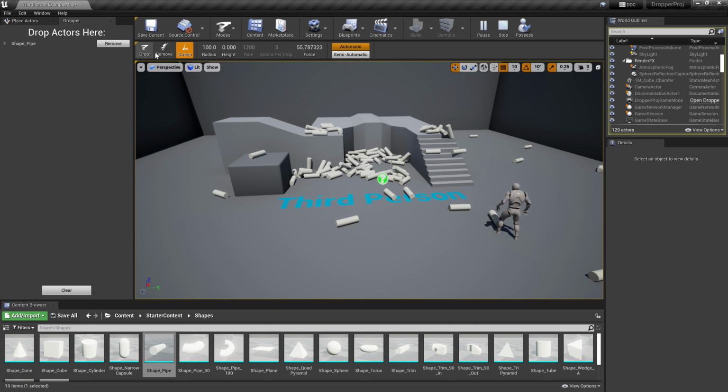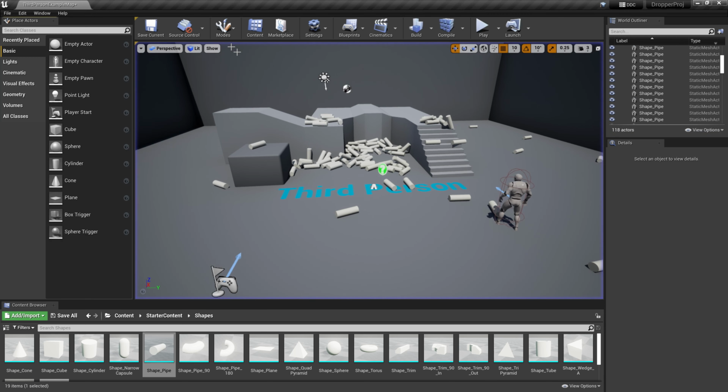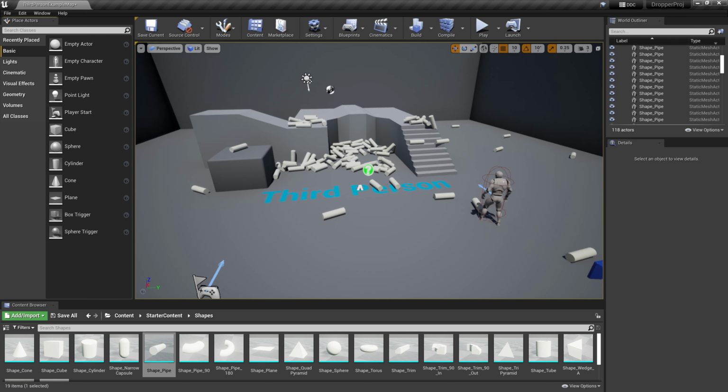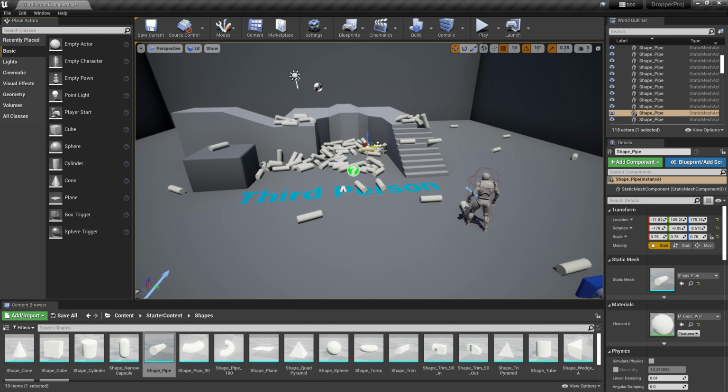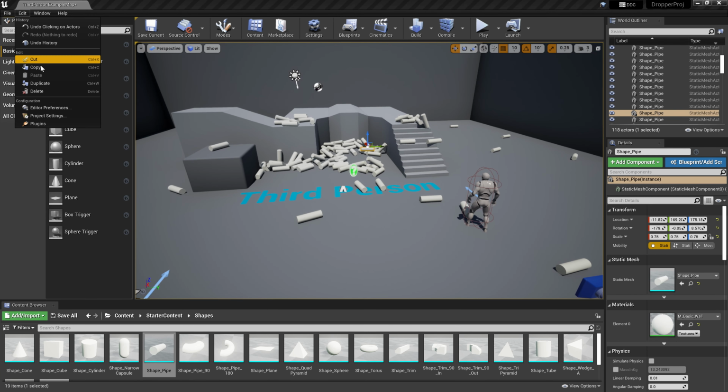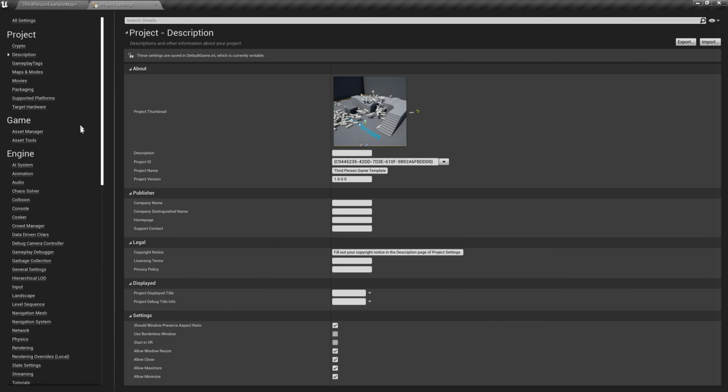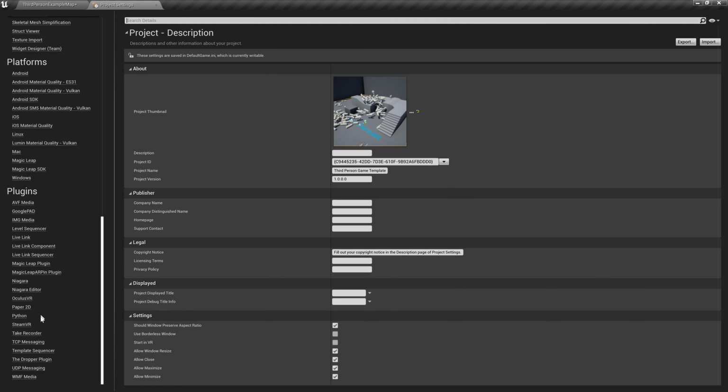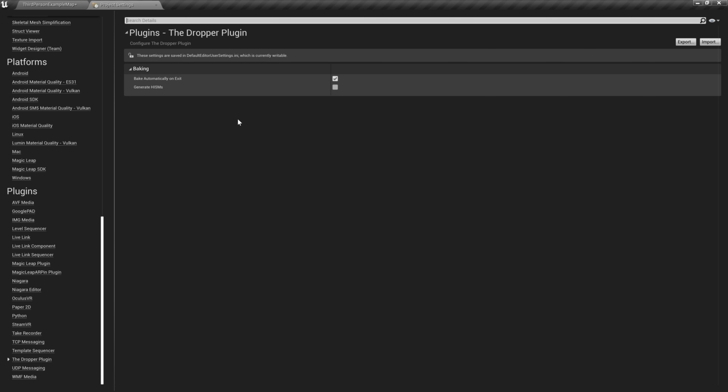As you may have noticed, I've added icons to the toolbar, which hopefully will help non-English speakers a bit and make it look a bit more like the rest of the editor. Also, the bake button has been removed, so now assets are baked whenever you just exit the plugin, so you don't have to have an extra button press before you exit. If you don't like this particular change, you can go to Edit, Project Settings, the Dropper plugin, and then Bake Automatically on Exit, and then you can revert that to the old method.